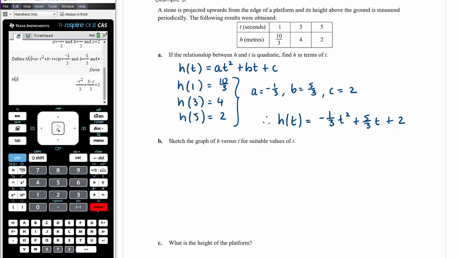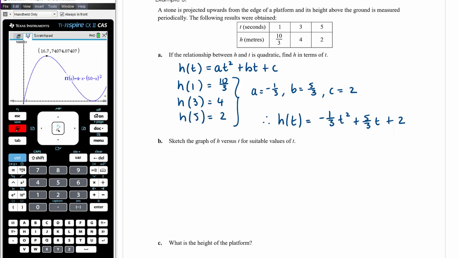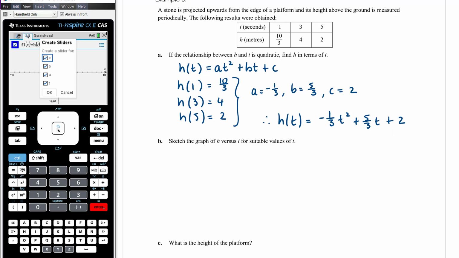Okay. Now, over in my graphing screen, delete, delete, delete 3 times. We've got a really strange window here, so menu 4/5 to set it back to normal. Tab. Now, if I type h of t in here, I think it's going to give me 2 problems. The first thing it's asking me about is sliders for a, b, c, and t. Now, it's a bit frustrating about the a, b, and c because I have actually already substituted numbers in place of a, b, and c, but it's still remembering the a, b, and c. So I don't want to do anything about sliders here.